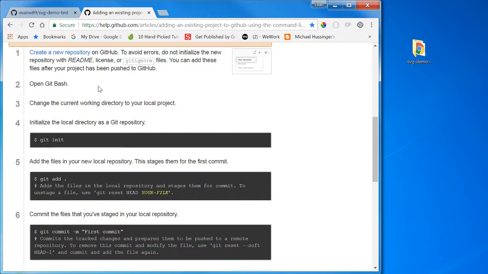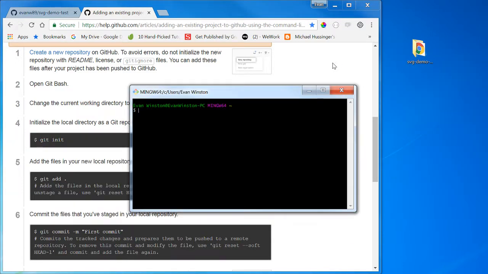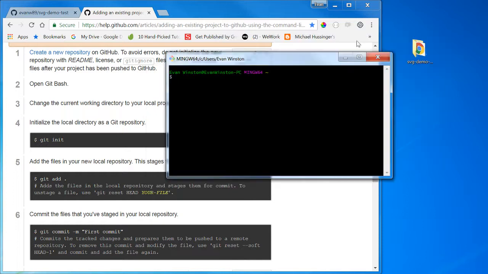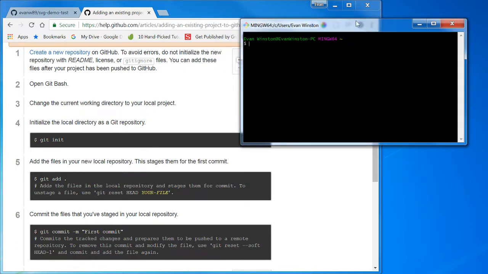If you're on a Windows, do not open your terminal or your command line. Instead, we are going to open Git Bash. This is a Git Bash window. For Windows and Windows only, GitHub installs a separate command line interface like this called Git Bash. If you don't know where it is, click on the Windows icon in the bottom left corner of your screen and type in Git Bash, G-I-T space B-A-S-H.